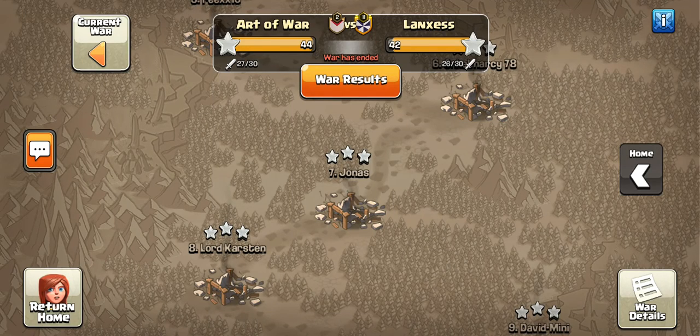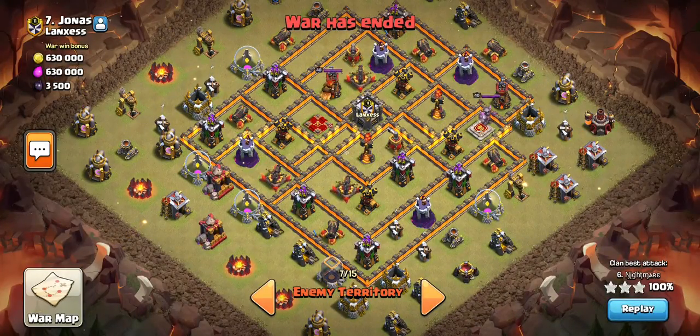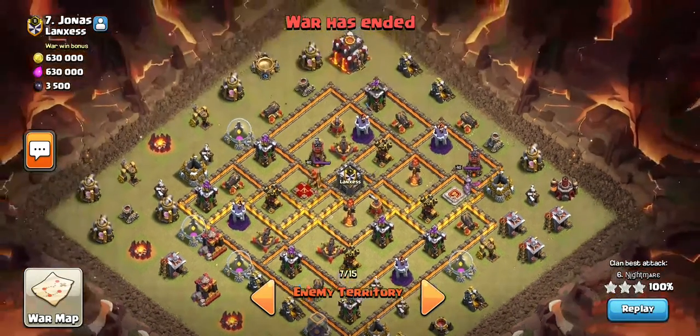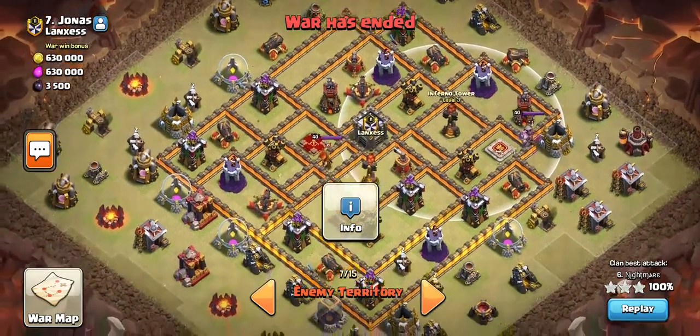Today on this video I'm going to show you the quad quake witch slap. Very strong attack, especially if you got a bunch of strong defenses bunched up in the core. So just like, for example, this base here, why I chose to use the quad quake.